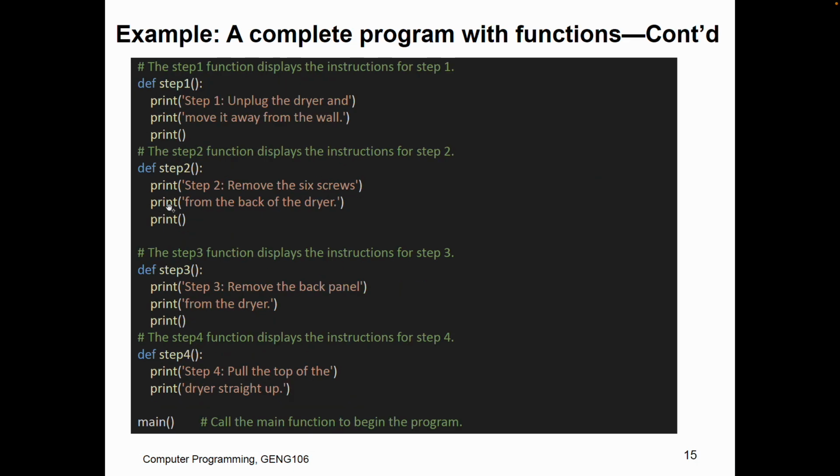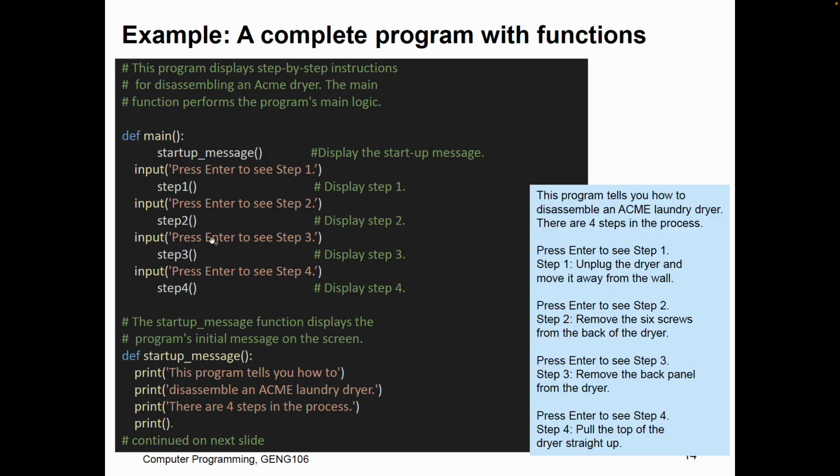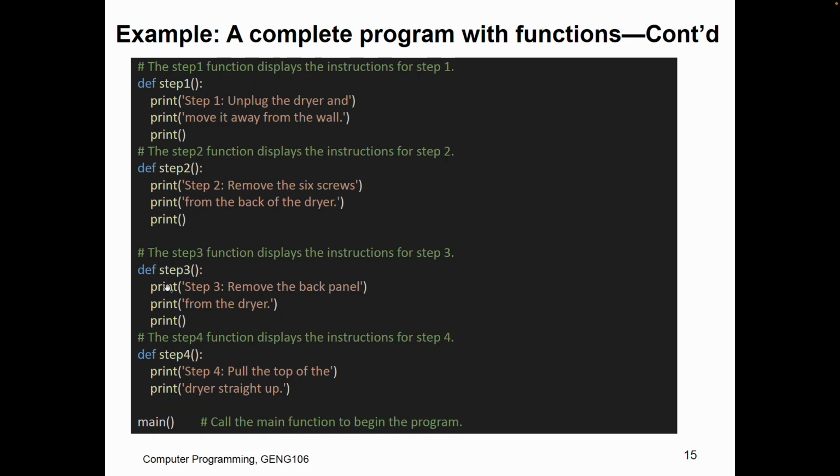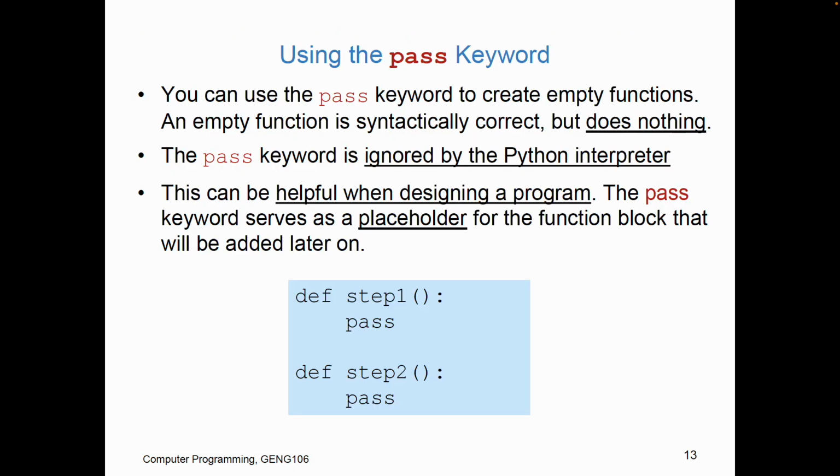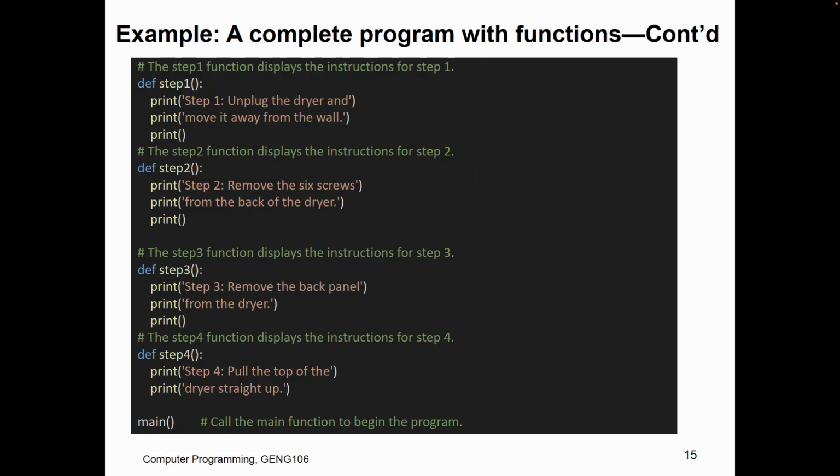So we go to the step 2 function. We print those. We go back to where it is called. We force the user to press enter. We go to step 3. Once we are done with step 3, we come back here again. We force them to press enter. We go to step 4, we print those, we run step 4, and then we come back here. Then we are done with the main function. So we should go to where the main function is called, which is here. Since there is no more line of code, I'm done.